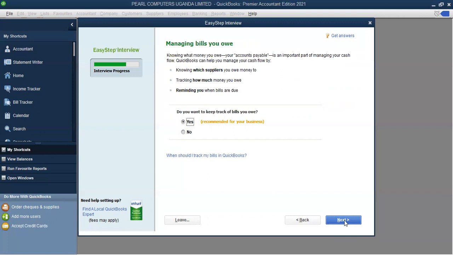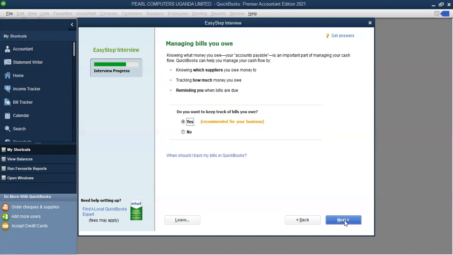Then it takes you to how you manage the bills you owe. Do you want to know when the suppliers, if let's say you've got some goods on credit, you want to be reminded by QuickBooks so that you know when and how you're supposed to make those payments to those suppliers.